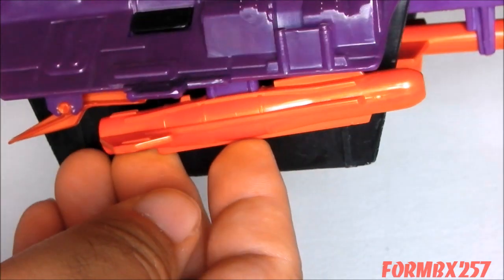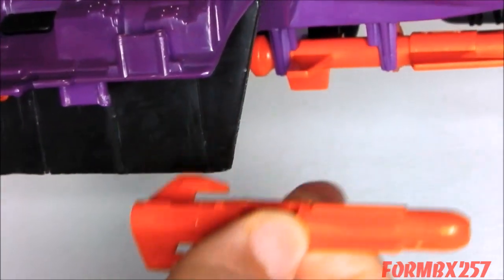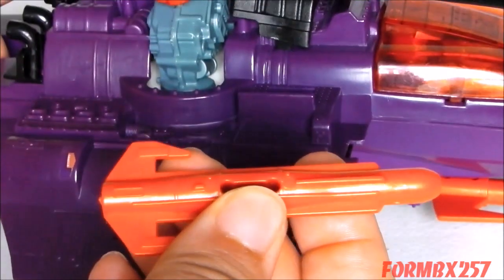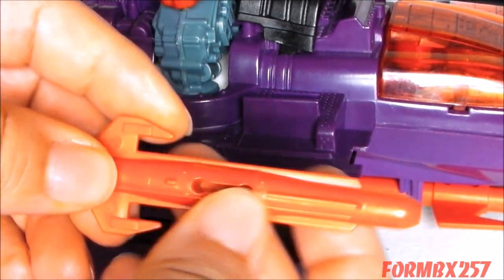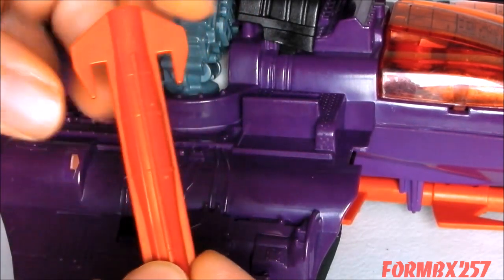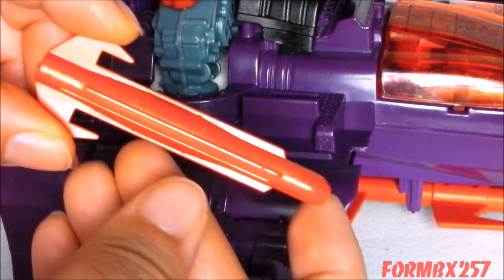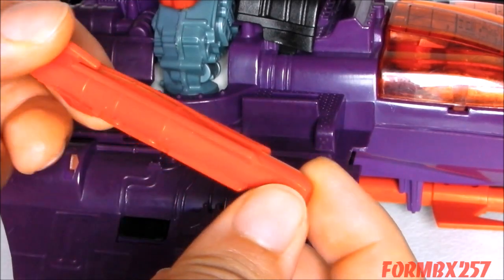Underneath here, we have one of these bombs. There's another one on the other side. It's very awkward looking because I keep thinking that it should be oriented this way, when really that's the fin. The fins are actually supposed to be on the very end of the bomb, and this is the nose.